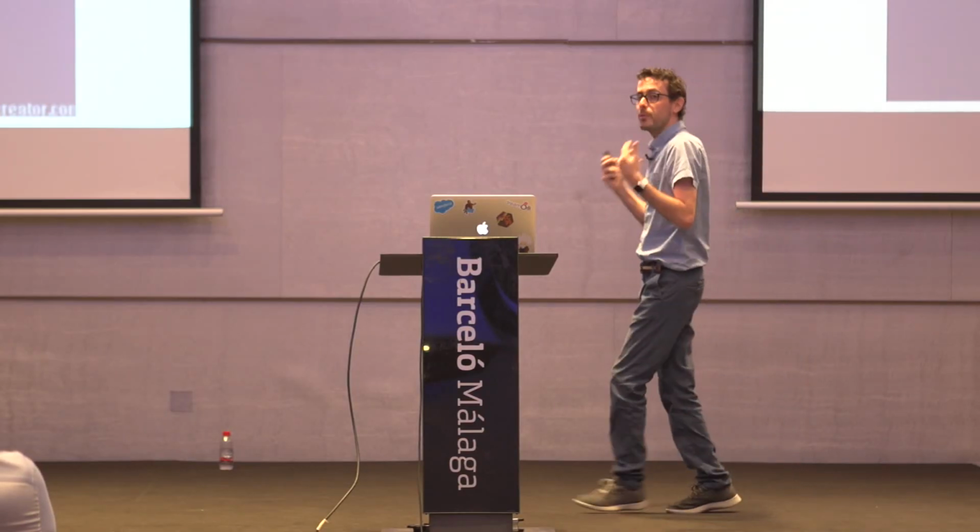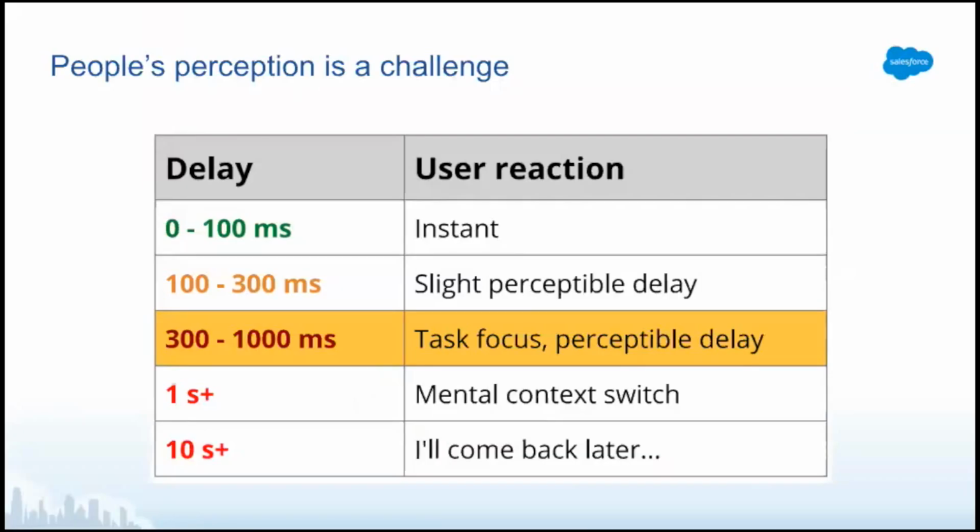Now, the most important problem of all is our customers, our users. Remember, we have to send all these bytes over the wire, and at the end of the day, we have to do it really, really fast. This is a canonical representation. If we spend more than 300 milliseconds, between 300 and 1 second, this is the verge where people are going to switch to other things. And in Salesforce, that means bugs, customer complaints, and attrition. So we have to be faster than that.